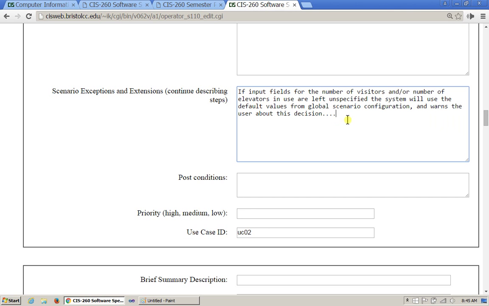And you can provide multiple alternatives over here, right? So you can provide other alternatives in this specific field. More about this later on when we actually work through the requirement documents.